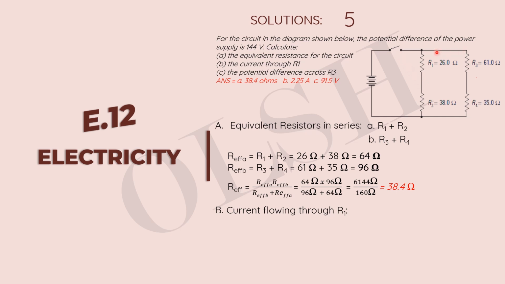Now, I initially mentioned that the current flowing through this path will be greater than the current flowing through this path, because the resistance it experiences here is lesser than the one here. Now, when the current comes here, the current doesn't see the effect of this resistor. It doesn't just feel the effect of this resistor at this point.